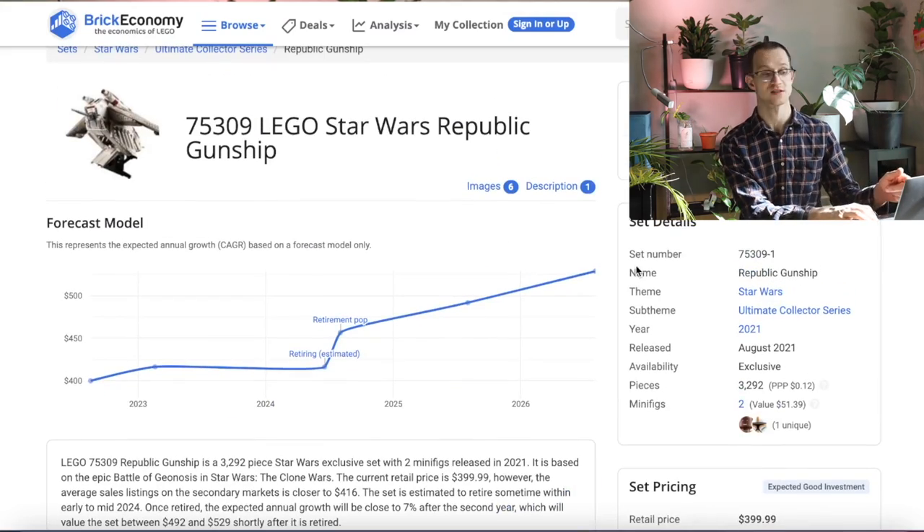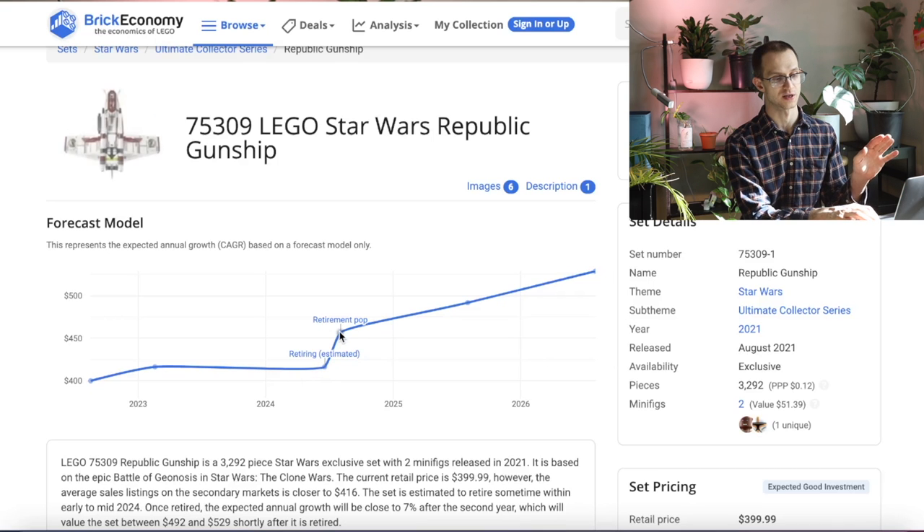These are both clearly awesome sets — awesome display pieces with great collectability. However, that doesn't automatically mean I'm going to be investing in them. When looking at sets like this, it's important not to get too excited or break away from your game plan. My business model relies heavily on getting sets at greater than 20% off — even 30, 40, or 50% off — and on these larger sets, it's sometimes not possible to get as big a discount. I should also mention with Brick Economy that I only use their data for sold listings, which tends to be accurate. However, for non-retired sets, the projected chart is completely AI-generated and basically made up. The retirement predictions are also totally inaccurate — I'd recommend sticking with the Brick Fanatics list for the most up-to-date retirement information, which is really important when deciding where to allocate your investment dollars.